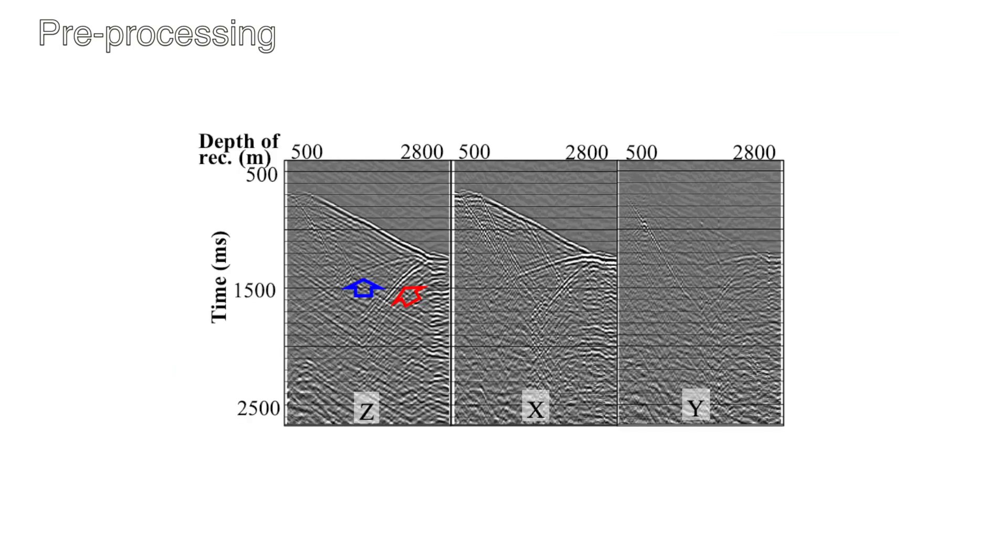Let's look at an example of a separated P and S wave field. Starting with the raw shot gathers, most energies are distributed in Z and X. Clear P and S reflections are seen on the top of the basement. At the first rotation between X and Y component, the downgoing P wave energy was maximized in H max channel and minimized in H minimum channel.